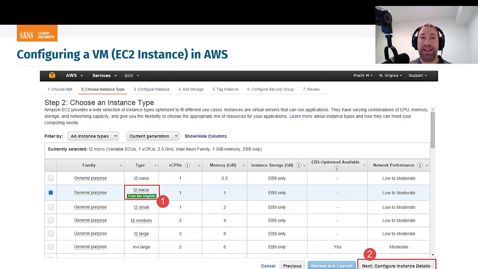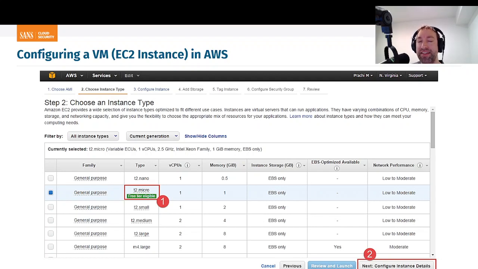When we go to configure an EC2 instance in AWS, we'll be greeted with a menu that looks similar to this, although this has changed just in the last couple days or weeks. This has been updated. And if you watch this video in 2024, what I just said will probably be true again, or even 2023, because AWS likes to change the interface a lot. Does that matter? Not so much if you know what to look for. I'm bringing it up because it's relevant if you do have a free tier or any AWS account right now. You're going to go through this step by step, and it's going to look different because they changed the way it looks. Does it matter? Like I said, only a little bit. You're still going to go through the same process, just with different screens and different buttons, okay?